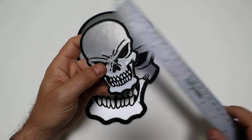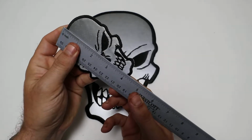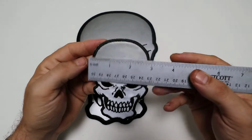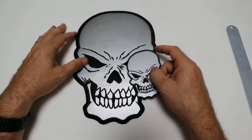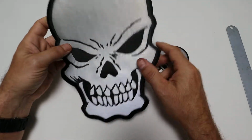The patch, the smaller version, measures just over 4 inches, about 4 1/4 inches top to bottom, and just under 3 inches left to right. And it is available in a larger size, and also it is available in different color themes as well.